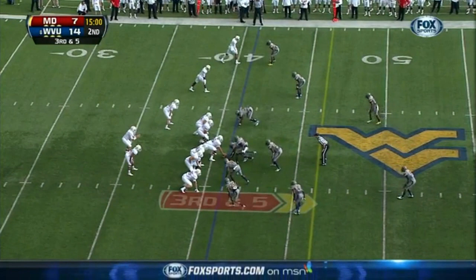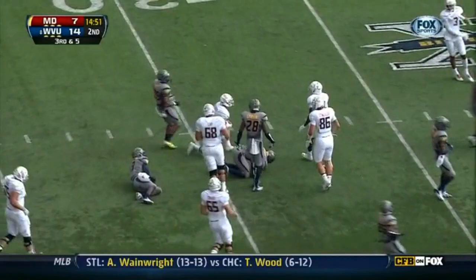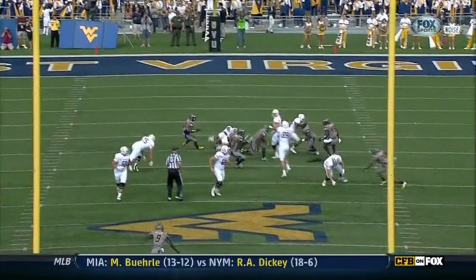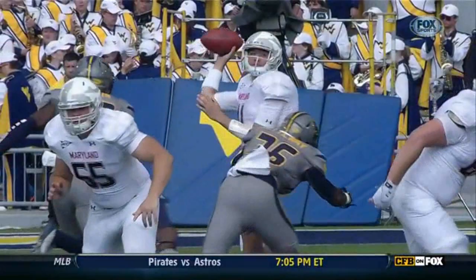Third and five. Facing pressure, he's able to get rid of it to Furstenberg — he's got the first down and more. Furstenberg still on his feet, gets tackled. The line up front sold this screen perfectly. The quarterback, at the very last second, Hills throws it off to Furstenberg to tie it in, and let Furstenberg be an athlete to make a play down the field. As he's going down to the ground, he was able to keep his balance.